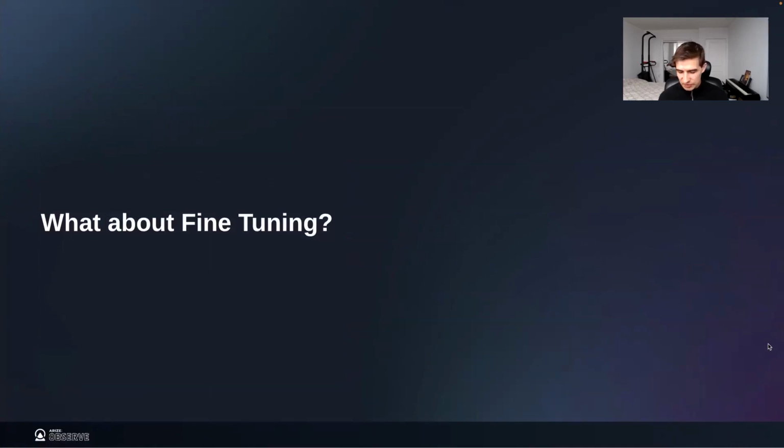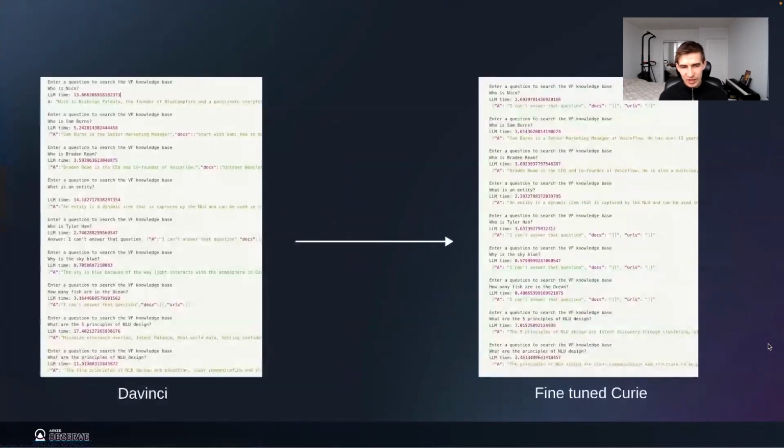Now for formatting, what's interesting is that you could fine-tune large language models to get better at actually providing responses. Now this was true. We tested this out. We used DaVinci for most of our use cases, but decided for some use cases what would happen if we fine-tuned the smaller GPT-3 model, which was Curie, in order to get better formatting results. And we did, but Curie did not perform as well on the actual requests and questions.